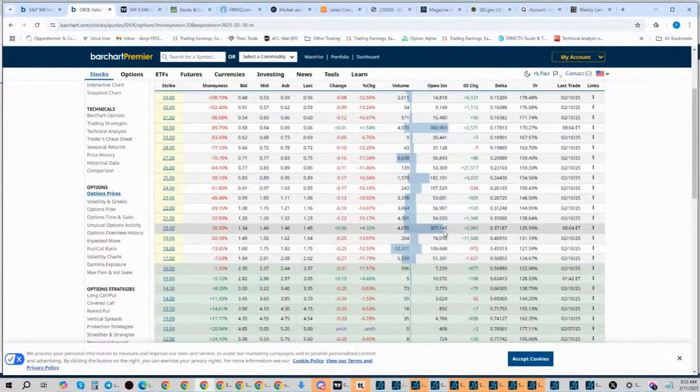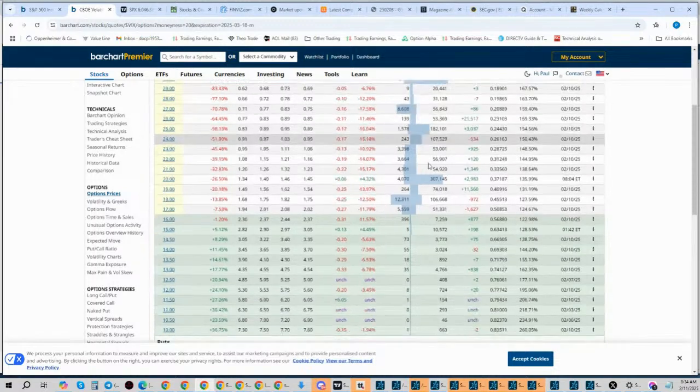Then we have March. We have 300,000 calls at 20. There's the 18s I was talking about that they keep targeting. There just keeps being action at 18. You see stuff at the 25s. A lot of people, me included, will buy whatever strike, buy one, sell two, or make it into a fly. These 30s up here are probably the other side of flies or ratios, buy one, sell two up here, broadly speaking, or they could just be long, cheapy bets.